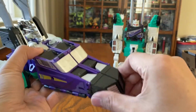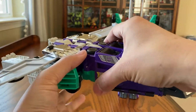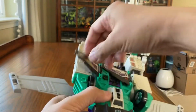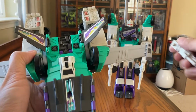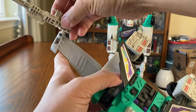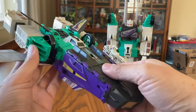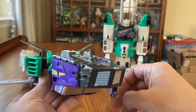And then it's snapped in right there. Okay, I think I might have got this. It should be this way here, so we'll have to turn this like this. And then we'll move this out a little bit. And here we are, we have this in jet mode, so we'll attach the weapons right here, and also the weapon right here too. This one came off, so let's put it together again. Alright, so here we are. We have the jet mode right here, the attack jet. Very cool looking design.